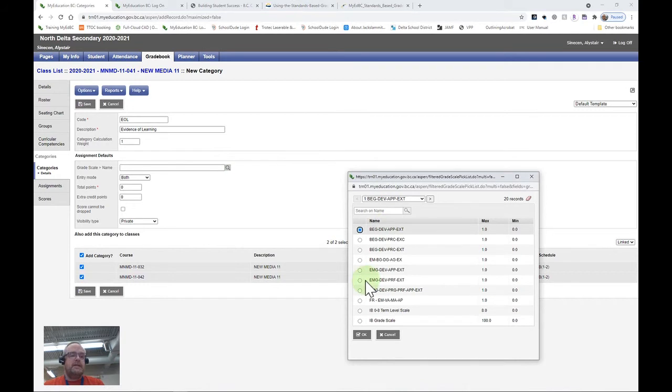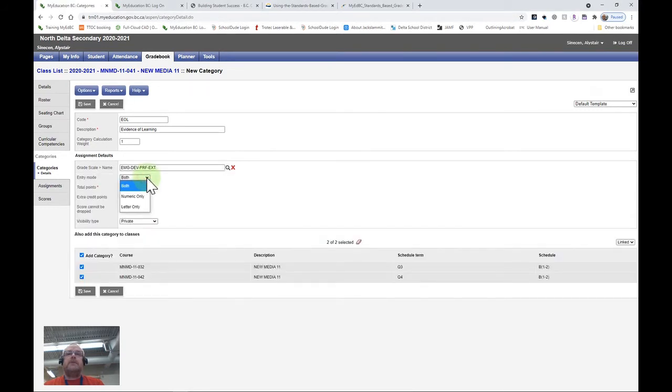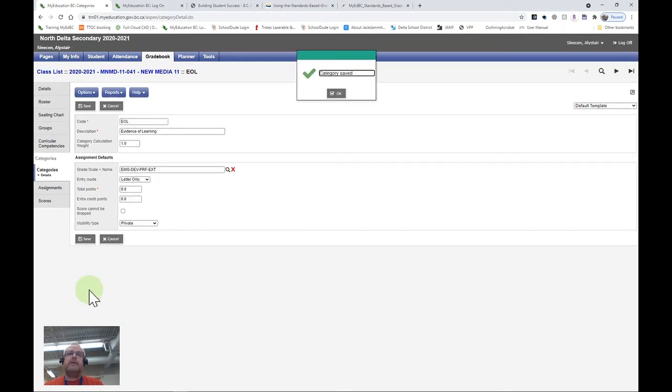Even though we've already done that, we're going to set that one more time just to make sure. The entry mode, we're just going to do letters only. We don't want to get in an area where we're entering marks by accident. We're going to keep that category private for now, but as always, we can make that public later on. So we're going to press save, and we have a new category.